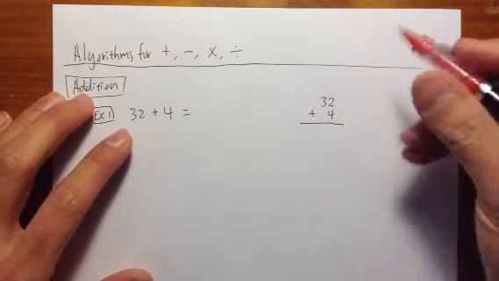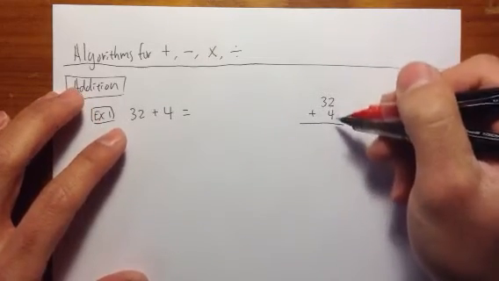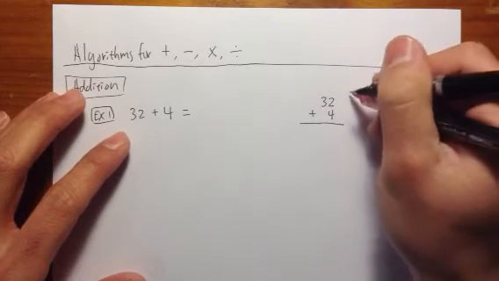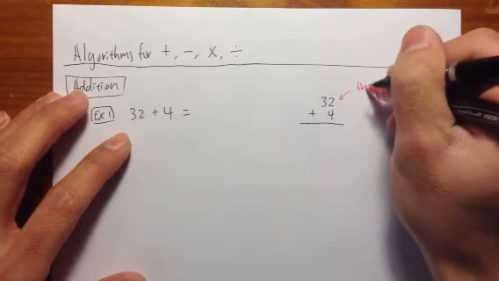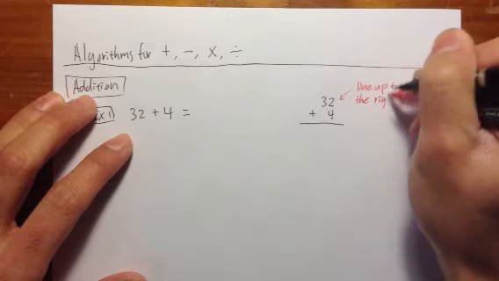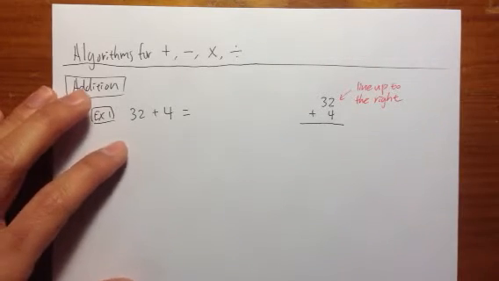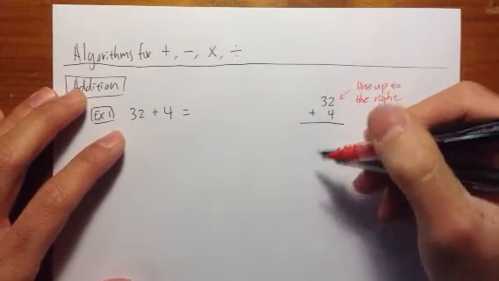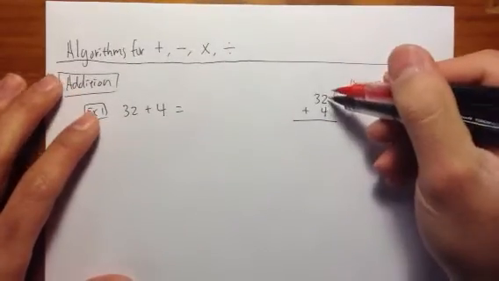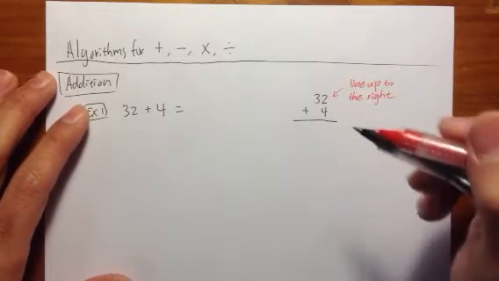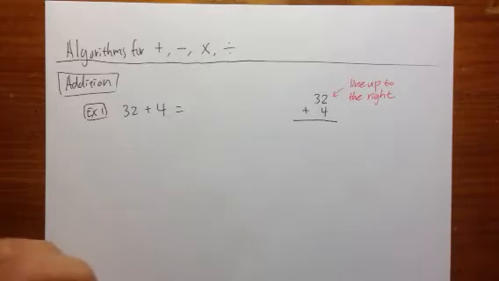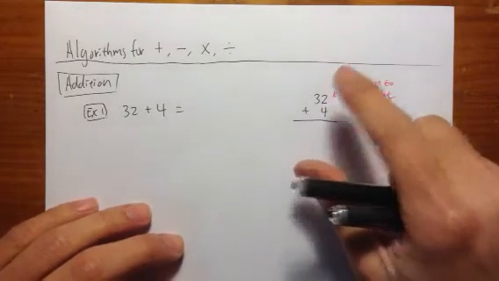As you can see, because we are just dealing with whole numbers, we just need to line up the numbers to the right. So let me make a note right here: line up to the right. Because they are just whole numbers and there's nothing tricky, just make sure that you line up to the right, so that you can line up the corresponding place values. And after you set this up, then you just add.